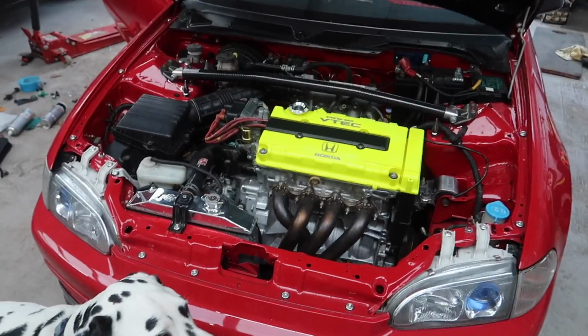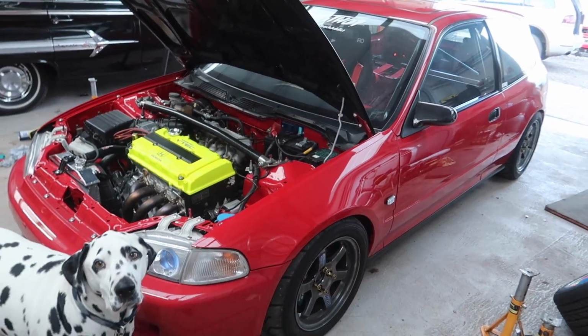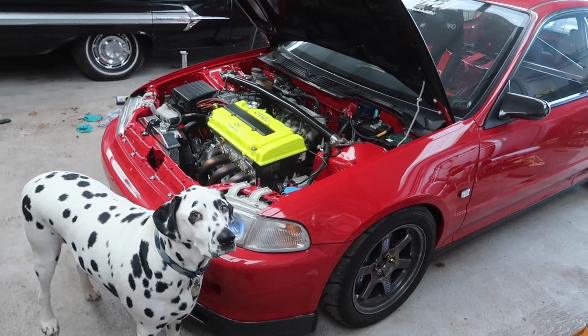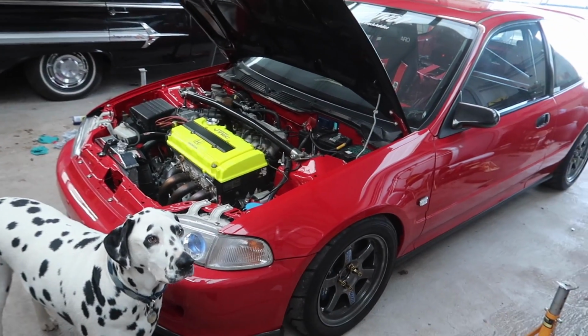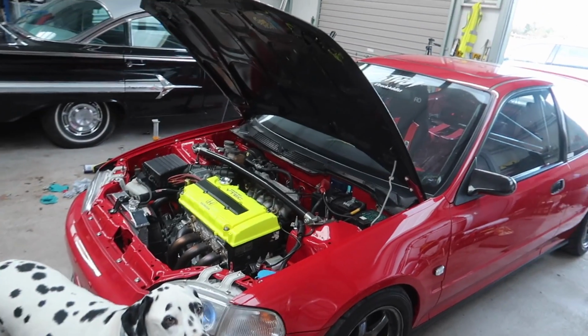So glad I got to have a little go in it. I'm glad Lewis forced me to, because I wasn't going to, but yeah, that was really fun, and I'm really wanting to sort out these front arches now so I can actually go and rip the car around. I think that'd be so good. It's going to be so much fun. We just need to sort the dash out.